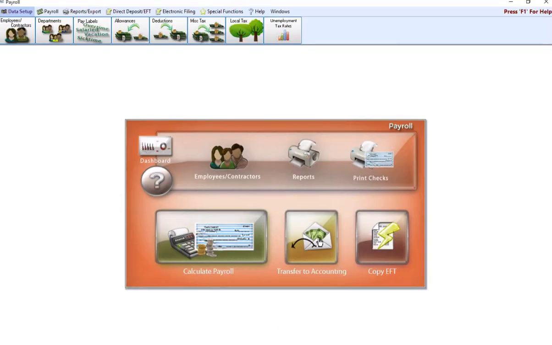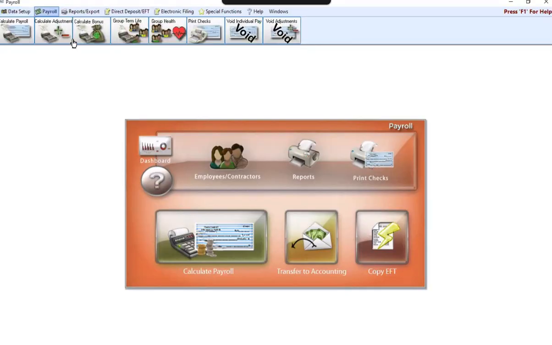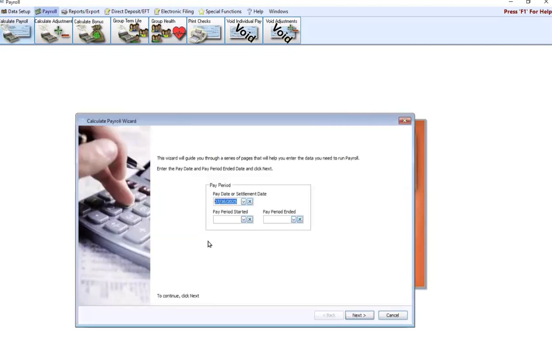All right. It always starts by going to calculate payroll here, or going up to payroll in the upper left corner and calculate payroll up there. Let me get out my highlighter to draw a little focus. I'm talking about right here in the middle, or under payroll right up here, and then right below that, calculate payroll up here. You can access it in a couple different ways. That's why I like to make sure that folks are aware of that. I like the one in the middle, so I click on calculate payroll. So it's now opening our calculate payroll wizard.